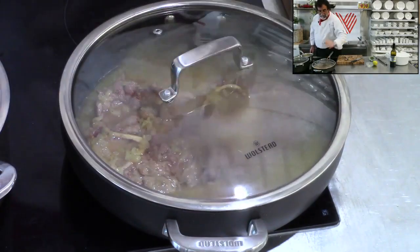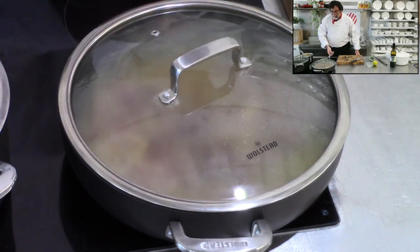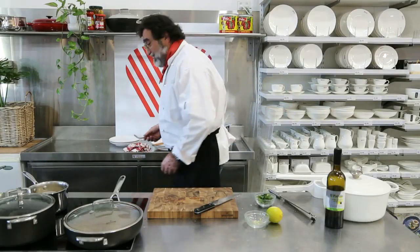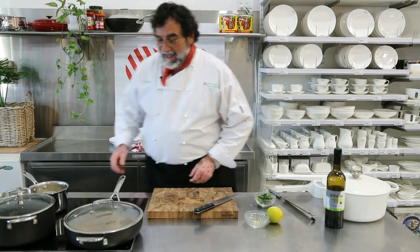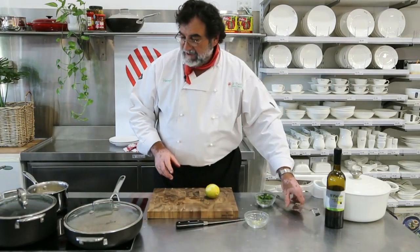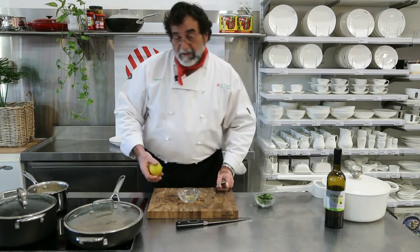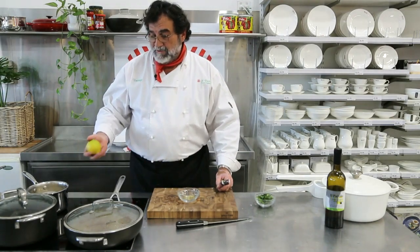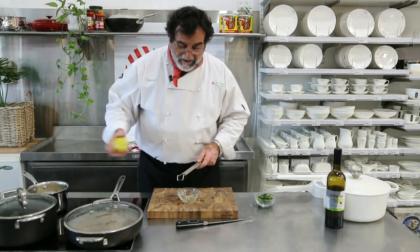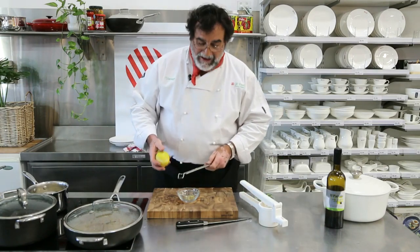So we got our stock there, now we cover this one up and let it cook for one to one and a half hours, depending on how thick your osso buco is. I of course prepared one before because I won't be sitting for one and a half hours until that one is cooked — which we're going to serve for you. Now usually the osso buco is served either on risotto alla Milanese, or rice, or otherwise can be served on mashed potato. What I'm going to do today is serve this one with mashed potato. I've got some potato going on the boil, and in a minute I'm going to put them through the ricer rather than the masher because I find it much more fine.